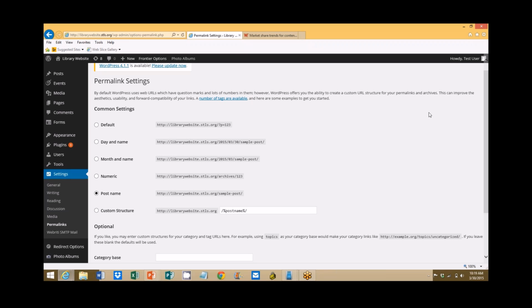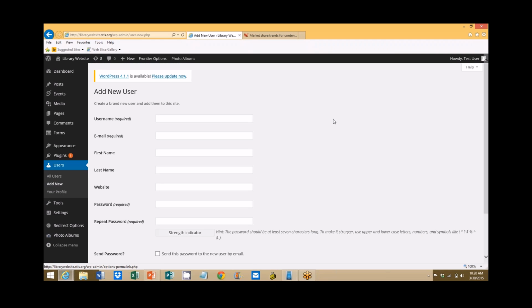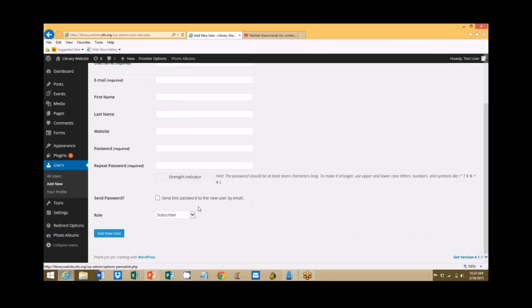Okay, so next I want to take a look at users. Just one thing to note with regards to users, each user can have a role, and really quickly I just want to go through the different roles that are available. Essentially a role gives the site owner the ability to control what users can and cannot do. And you'll notice there are various roles in this drop down here. There are really only 5 roles that are available through WordPress. This Event Contributor role is actually something that was an add-on from a plugin that I installed. And I'll just read through these very quickly.